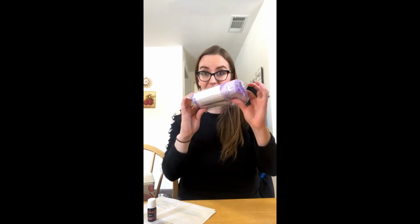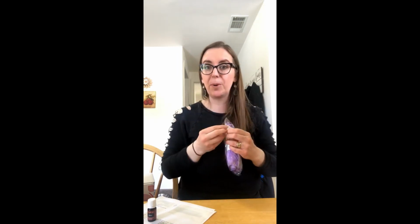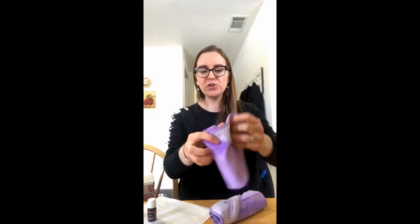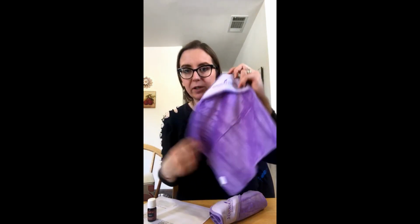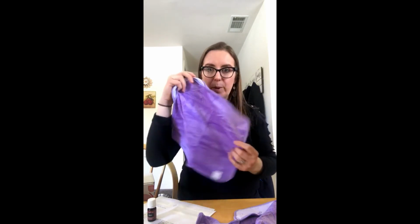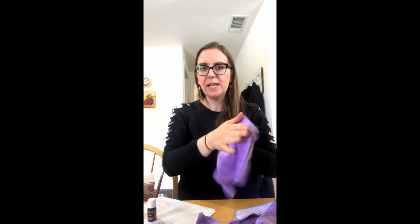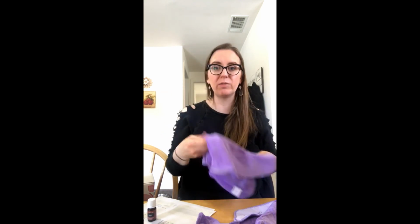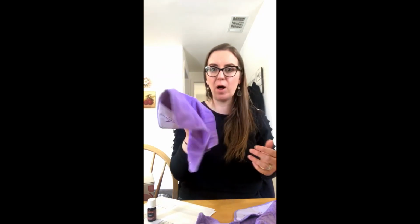And another cool little perk is that we got this cute little Young Living branded microfiber towel as a freebie this month, so I'll take it out and show it to you guys. Oh, there's two, guys. Oh, there's two. This is so cute. It's perfect for using to clean. This one I feel like would be really perfect for polishing furniture. It's not so rough that it catches your hands, which is one of my big pet peeves with microfiber, but this would be perfect for polishing furniture.